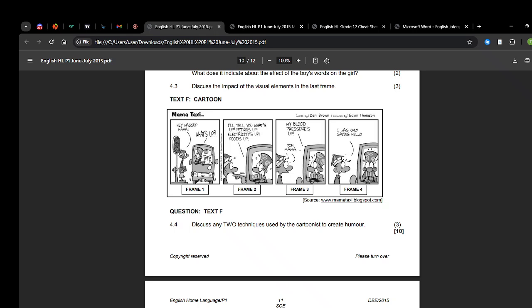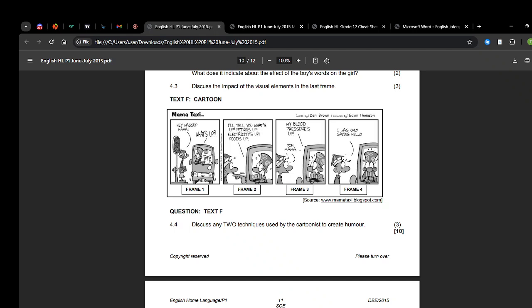Can you see that in my answers I always elaborate? I don't just say something and then leave it at that. So in each frame, I'm sure you can find a technique or a certain word or phrase that is used to create humor. Because now in the third frame, he says, yo, mama. The word yo again is a slang term and can indicate that the boy is shocked at the woman's response.